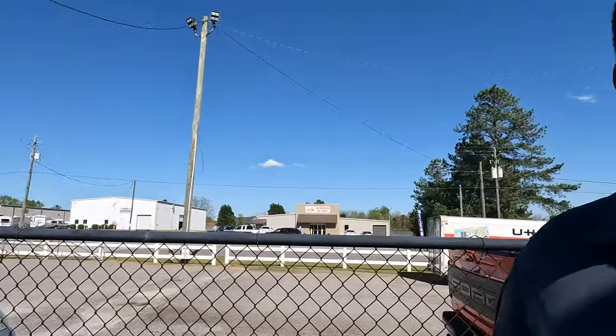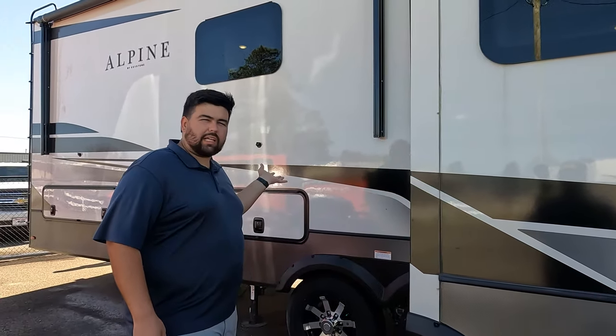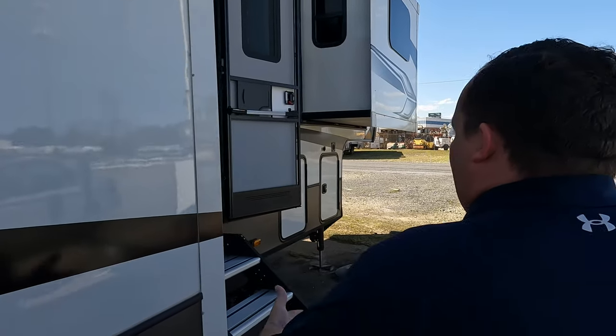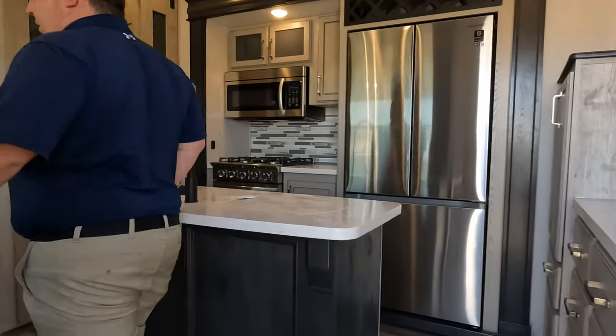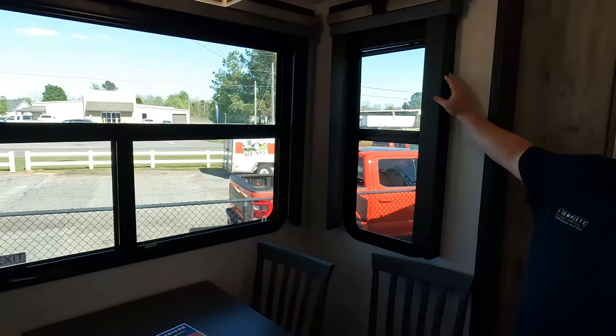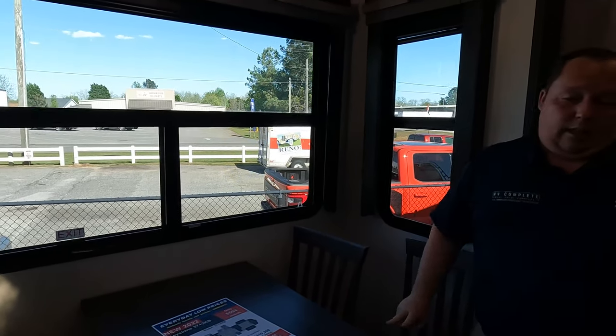Dislike number two: with this floor plan having the slide on the outside, this is kind of your main camping area. Most people want to be hanging out here, grilling, with the picnic table. The slide being here limits that. Also — and this ties in — these thick valances on the dinette. I'm okay with valances elsewhere, but remove them here on the dinette. That is dislike number two.